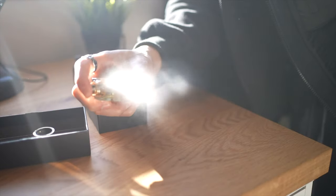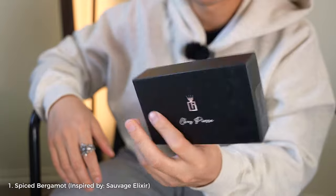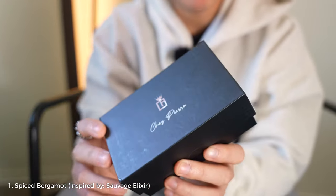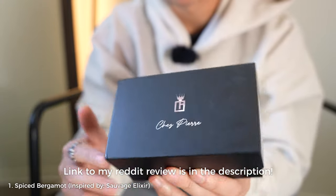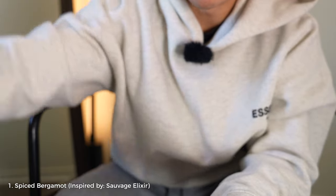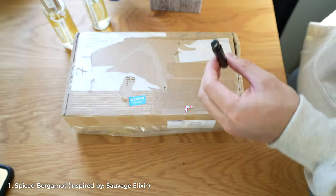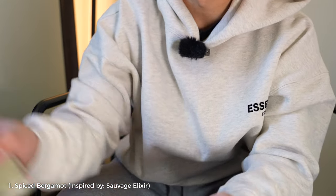Let's get on with the video. We're going to start with the main bottle first and then go to the sample box, because that's the highlight of this video. This is the 50ml version — it only comes in one version and it's a 1:4 ratio, so it's a cheaper, less strong one. We're going to rate these on similarity. I'll share my opinion but clones are very subjective, so similarity is the main metric.